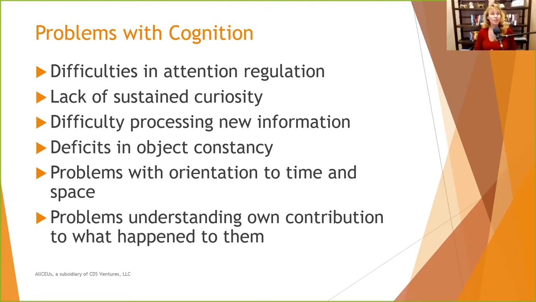Lack of sustained curiosity kind of goes along with that. If you're using all the energy you've got to try to control the chaos, when do you really have the energy to be curious? We need to help them figure out how they're feeling, what they're doing, get into validating environments, and reduce their stress levels. We need to help them process new information because, somebody that's compassionate and consistent and there for me, that doesn't compute. So we need to help them process this.